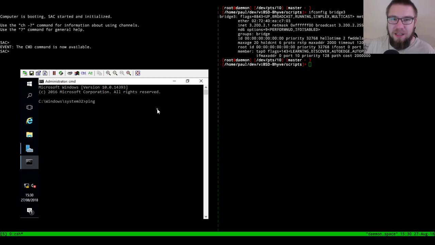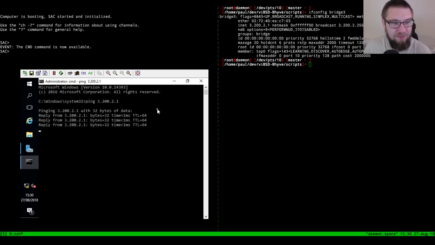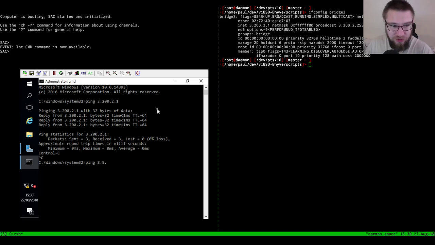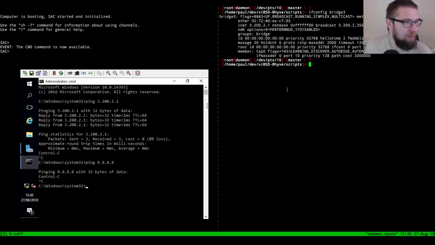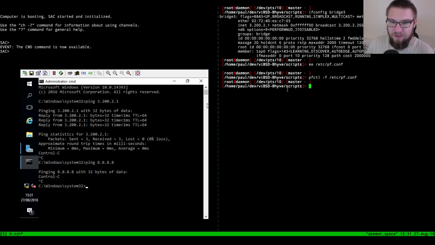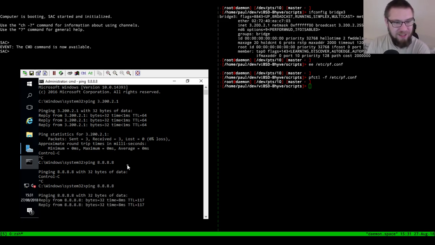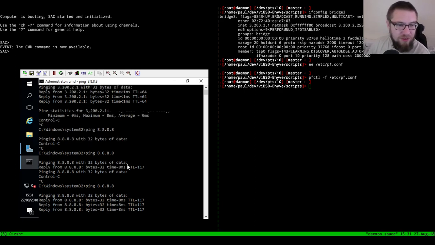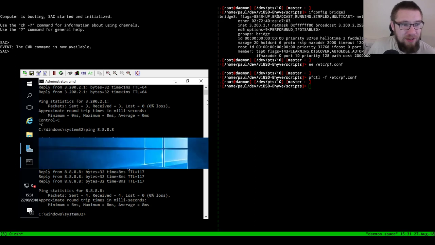Wonderful, and let's try pinging the host gateway. This is the parent system, our FreeBSD system. And there it is. Now, whether or not I configured NAT or not is a different question. Let's try pinging Google. And obviously I did not. So what I'm going to do is I'm going to nip into PF and tell it, here we go, NAT on the external interface, and I also want the Bridge 3 network to also be NATed. And now we should magically be online. Ta-da! So there we have a Windows Server 2016 connected to the internet. Very, very easy, no problems at all.